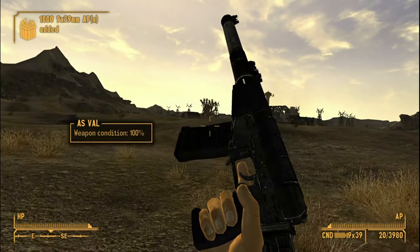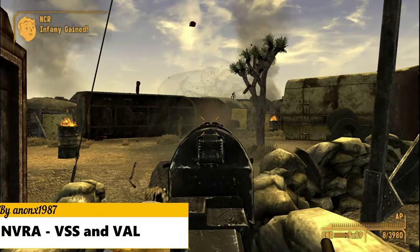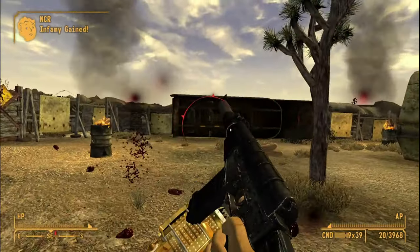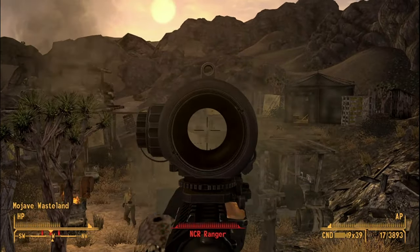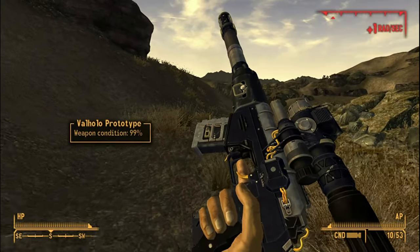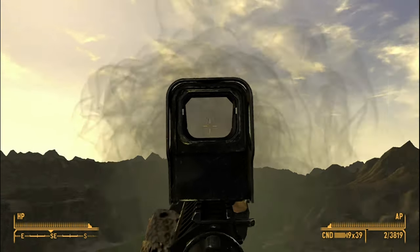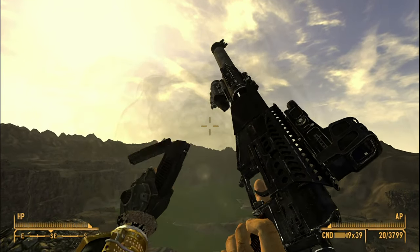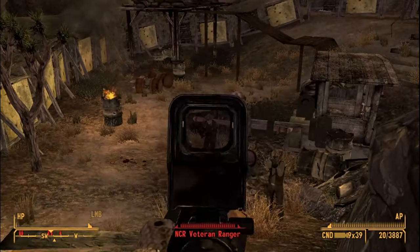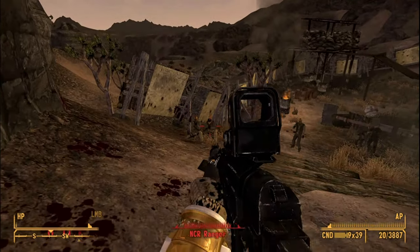NVRA VSS and VAL adds 5 new weapons into the game. All of these weapons feel good to use with high quality gunfire sounds complimenting them. My personal favorite is the unique one — I just really like the color scheme and the yellow wiring. However, the amount of smoke while firing these weapons is just too much, and I know this is not meant to be used with vanilla smoke effects, but for people who can't run the game well with high resolution smoke mods, it's definitely a problem.